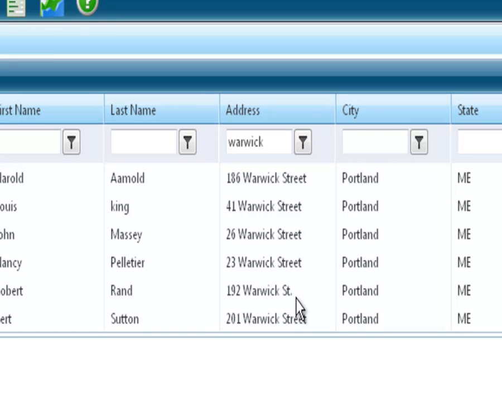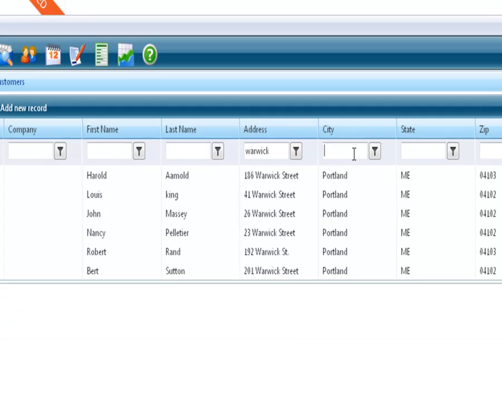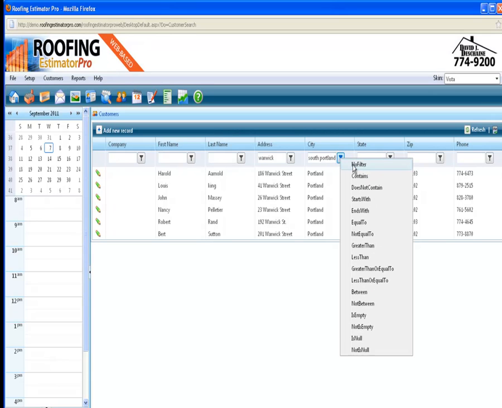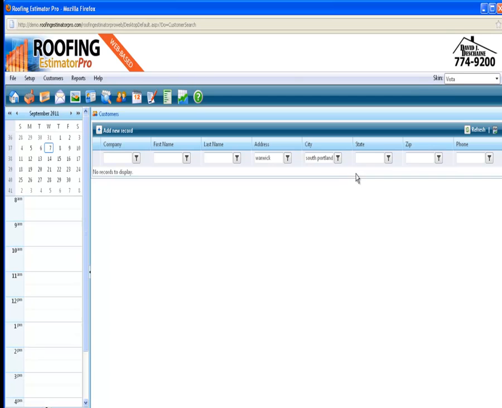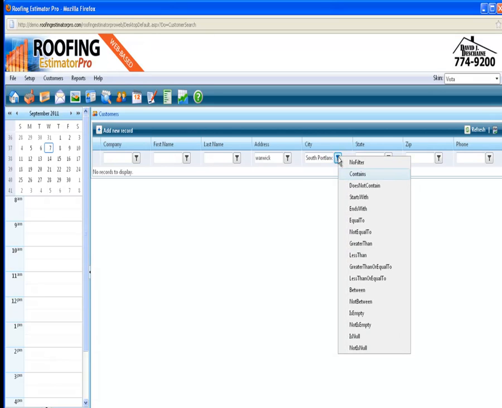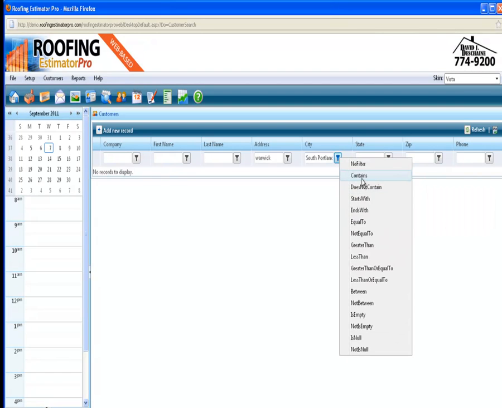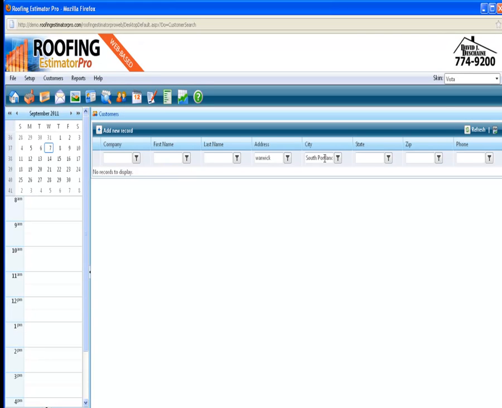Of all those several thousand I have in there, either it's a first name, last name, town, city. I can do South Portland. It might have to be capitalized. Contains capitalized. Let's see what it does. Yeah, so it is cap sensitive. Make sure, if you're looking for something, it's great if you're looking for streets, the streets you're working on, any of these things that you're working with. Let me click on that. Contains, did I spell that right? I know I did. Oh, Warwick Street is not in South Portland, it's in Portland. So any jobs we've done in South Portland, you'll have hundreds of these things.